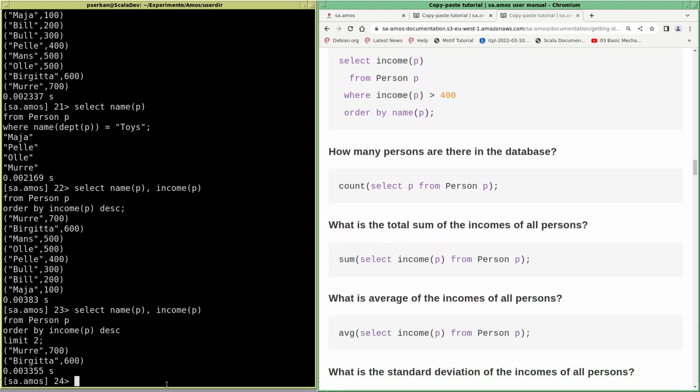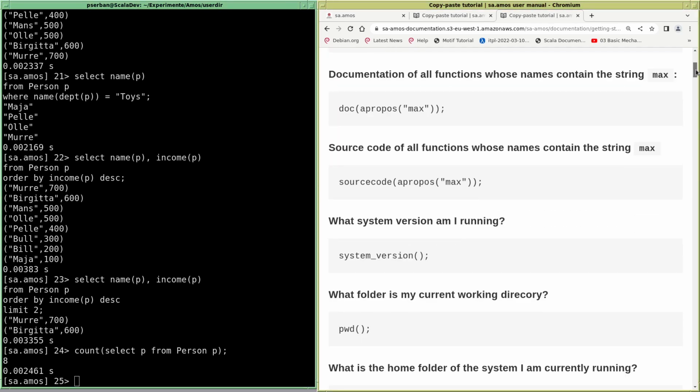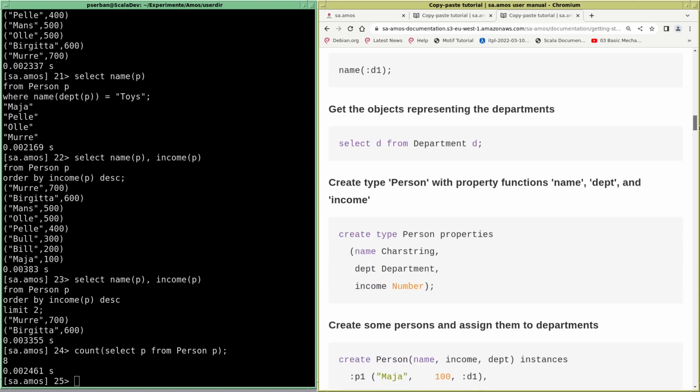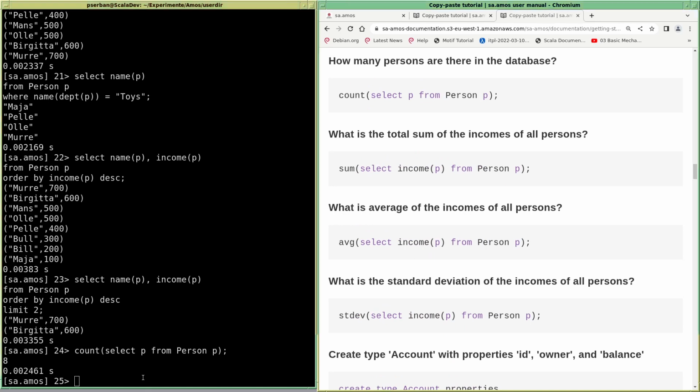How many persons are there in the database? Count, select P from person P. And if I do a source code of the count function, what do I get?